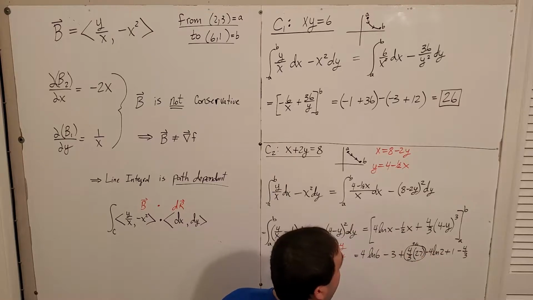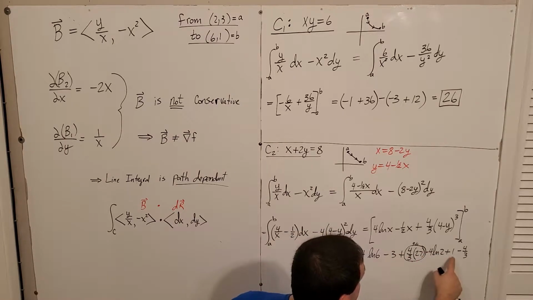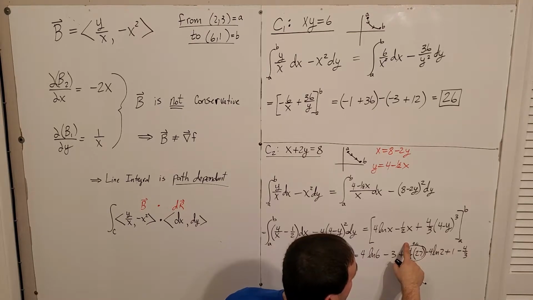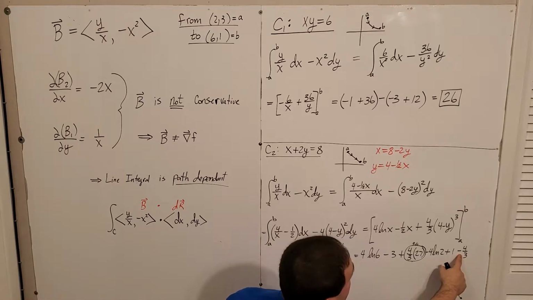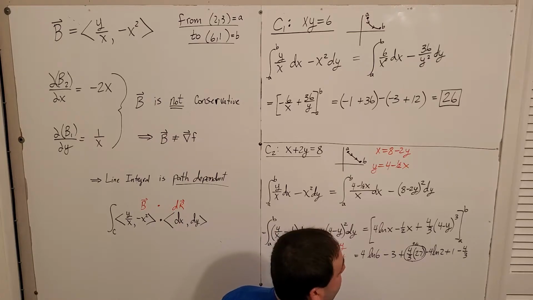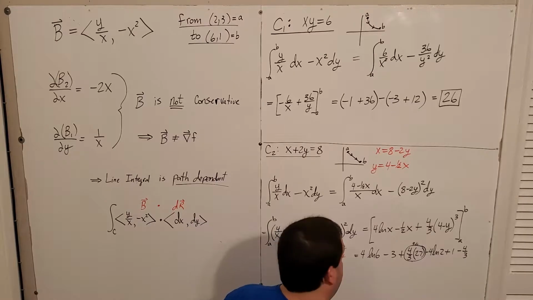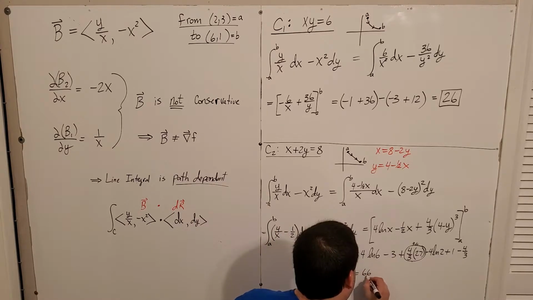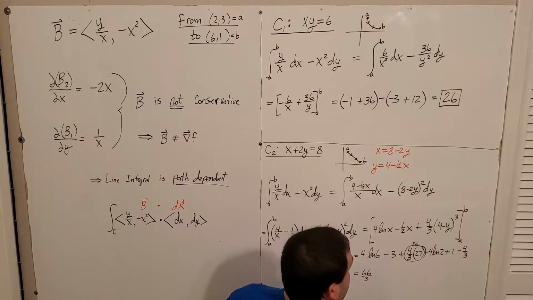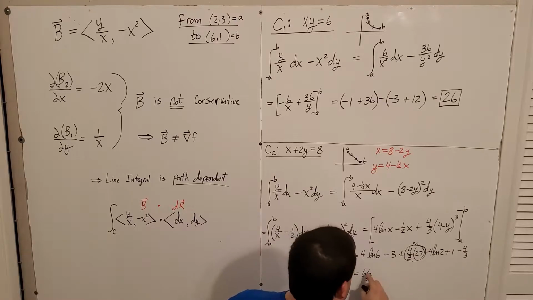Which is 9 times 4, right? Then I've got minus 3 plus 1 is negative 2. Plus 36 is 34. Minus 4/3, right? So I've got 34 minus 4/3. So that's 33 minus 1/3. So 32 and 2/3, right? Which is 64 plus 2, 66 thirds. Right? Double check me now. No, 90.